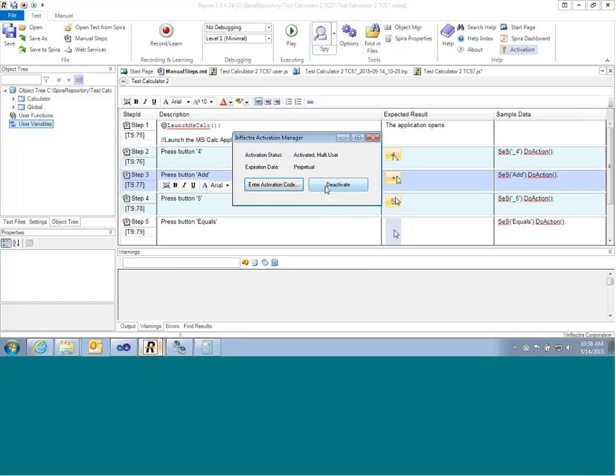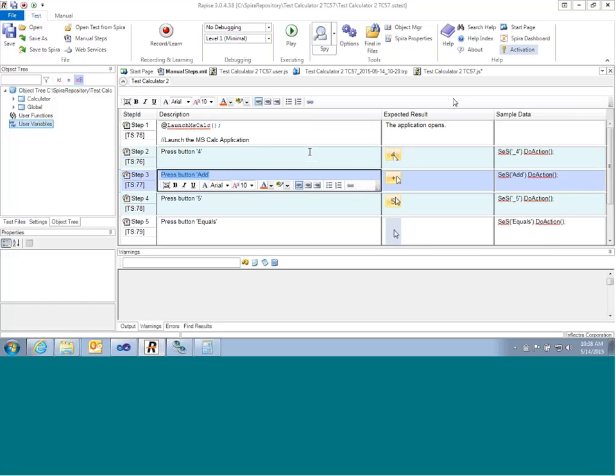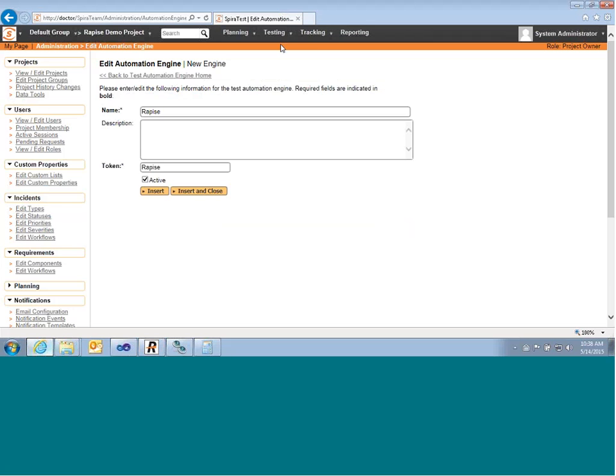And then further on down the road, let's say your machine is going to be wiped because you're getting a new laptop or a new VM, and you don't want this license to be used up. It's very important that you deactivate the license first. Once you do that, that deregisters the license from that machine, and then you get a new activation code on our website, and you can put that new activation code into the second installation. That lets you move the license between machines. That's very important.